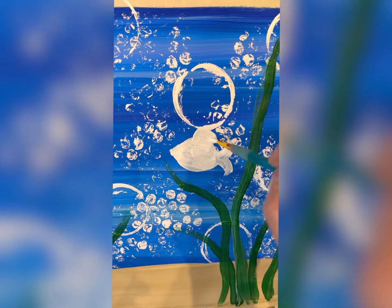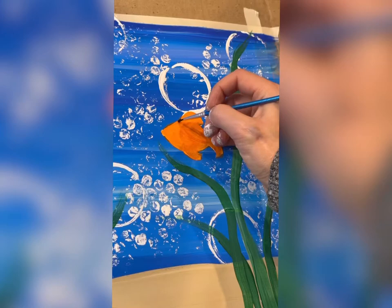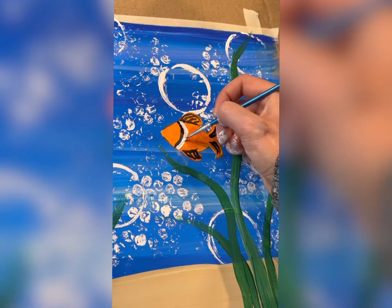Do a fin coming off the top and bottom, then dry it and fill it in with the fish color you want. It's important to do white first so your fish isn't muddy from the dark background. Take a detail brush and add your design — I usually do a C around the front of the face and lines outlining the fins and back fins. Add some white highlights, and even little backwards Cs for the gills on the side of the body. Don't forget his eyes so he can see.